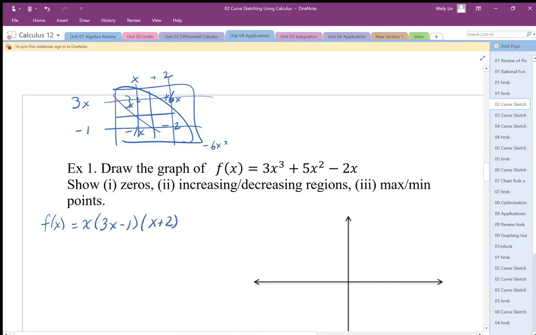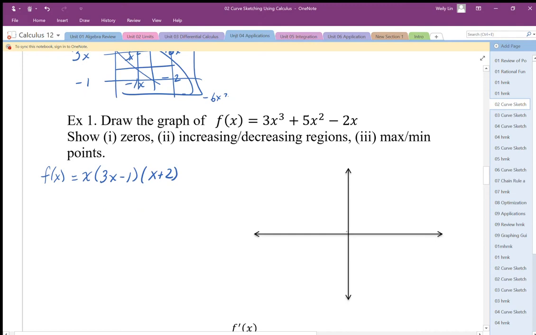Okay, so then that gives us our zeros. We have 1 at 0. We'll put negative 2 here, and positive 1/3 here. Okay, so those are zeros. X is equal to 0, 1/3, negative 2. Okay, so we're going to go through those 3 points. Looks like the y-intercept is 0. That's always good to know because that's an easy point to find. So in this case, there's plus 0 at the end.